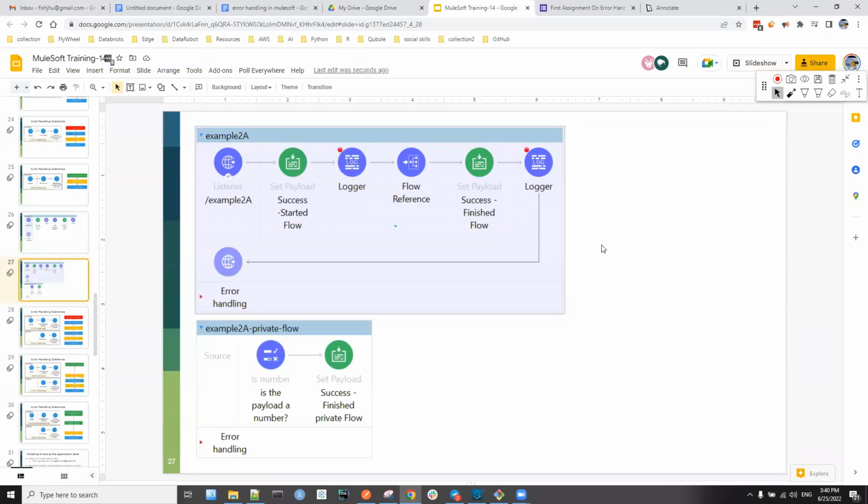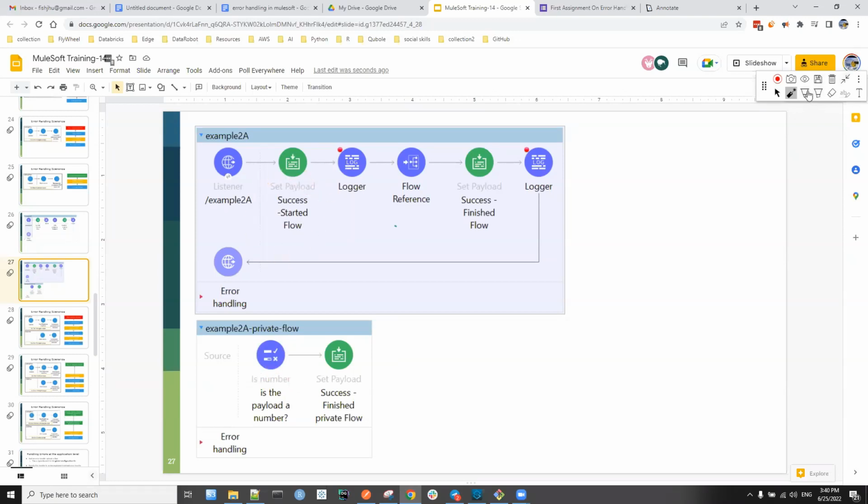So example 2A, we have a private flow. As you can see, we have a private flow with its own error handling capability. However, in the error handling section, we have not added any error handling scopes. So MuleSoft default error handler will take care of this. And an error happens in this processor, which validates the payload, a payload of string.